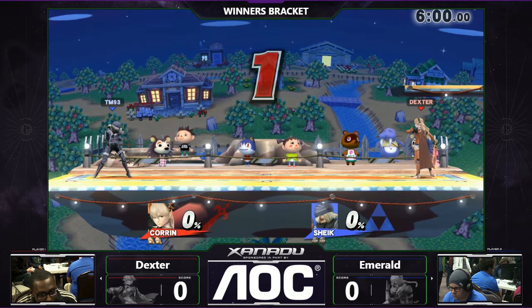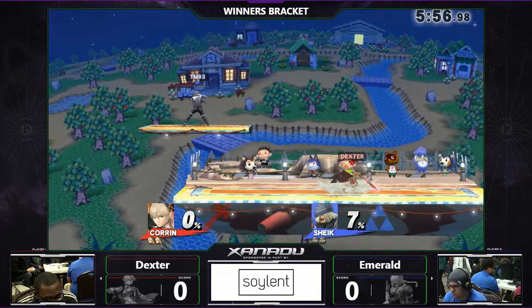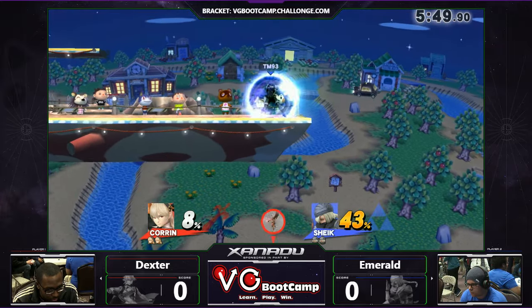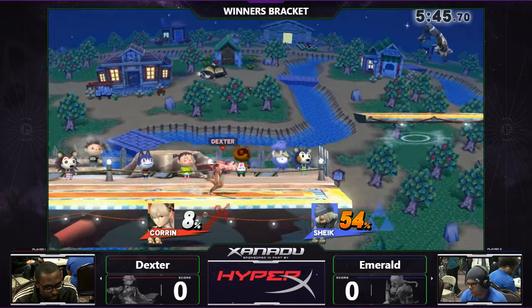Dexter rocking the Corrin against Emerald's Sheik right here, and this match was actually really fun to play, if you're Corrin at least. Okay, very good start right there. Forward air, instant pin to kick. Oh, he actually was able to save his jump right there. Back air going to connect, right.